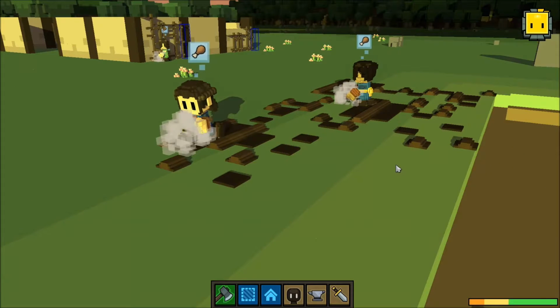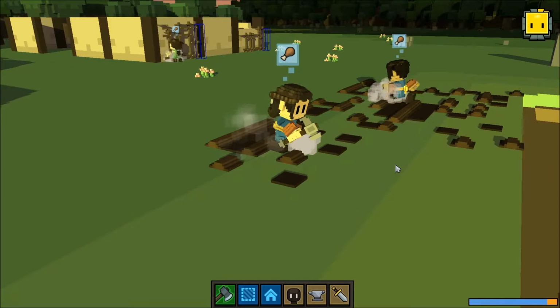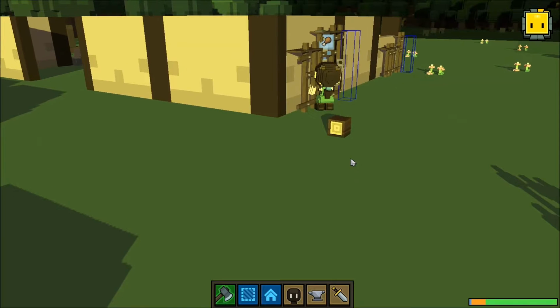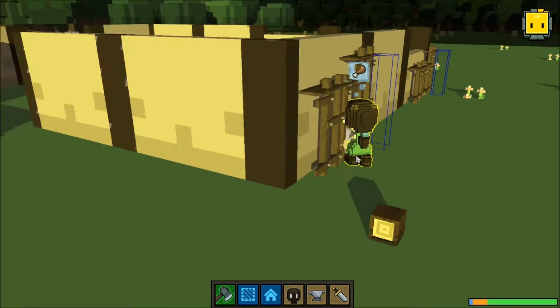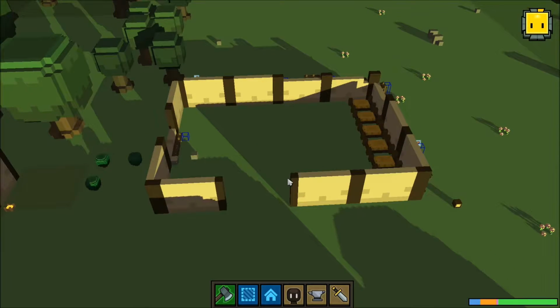Farming with hammers, always efficient. Let's hope we get that up soon, because if we don't, we're basically gone. I mean, I don't know if it matters or not. But yeah, and this is actually almost finished, except for that part. Wood.